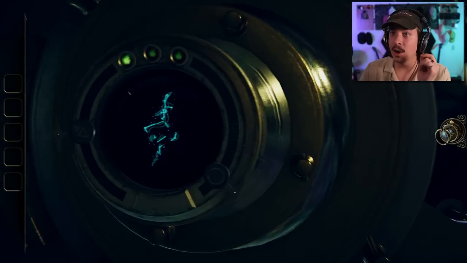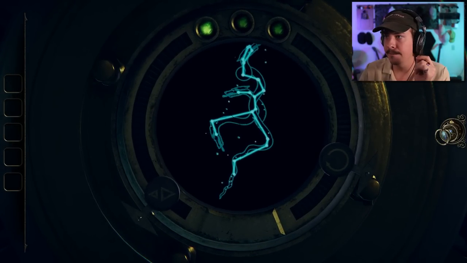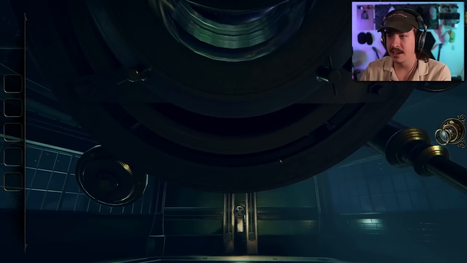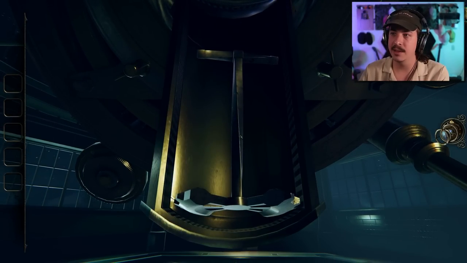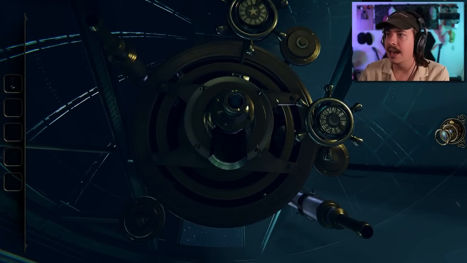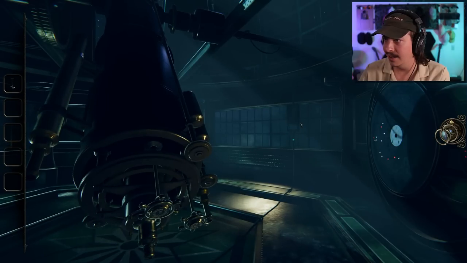Okay, back to the lens. So we need to do this three different times. I got it. Nice. Okay, so that's the dragon. Drago the dragon, I think it was. Large iron handle. What? Where do I put that? Where do I bring that?